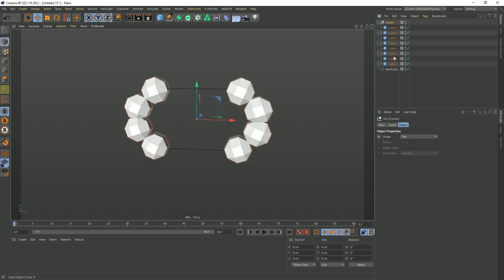We've got all of these cubes, but by default, they don't get created in the order that I want them to be. I'd really love it to travel from one side and around the other clockwise. And that is just not what I'm getting here. So if I'm being picky, which you don't have to be, but it's going to keep everything more organized, I'm actually going to manually rearrange all these until they are in the order I want them to be. So that's the third one. That is the fourth one. Fifth one. Sixth one. Doesn't take too long because we have so little geometry. And finally, the last one.